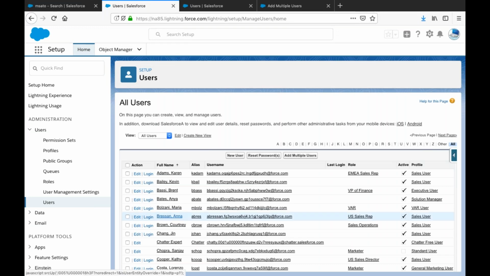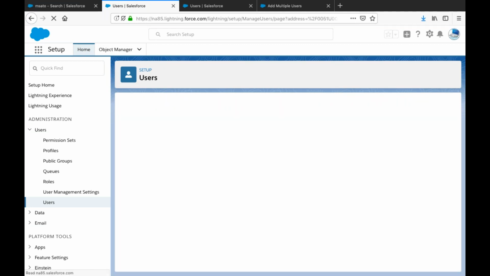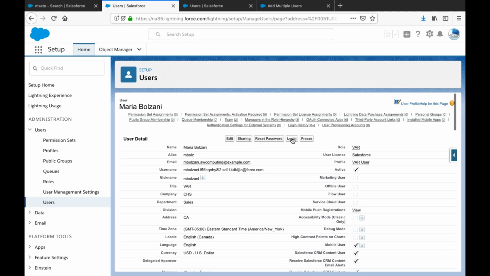Now when I look at a specific user, the unlock button will also be shown for me. As an administrator, I can freeze, log in, reset password. There will be an unlock button as well adjacent to this. If I want to unlock them, I can simply unlock it, or if I want to reset the password, I can do that as well.